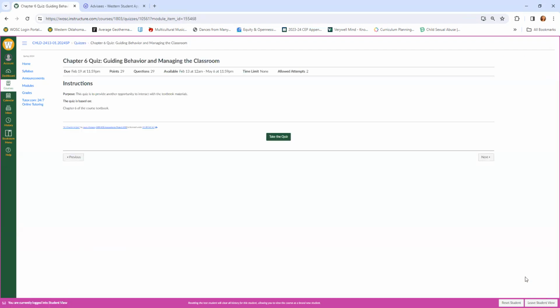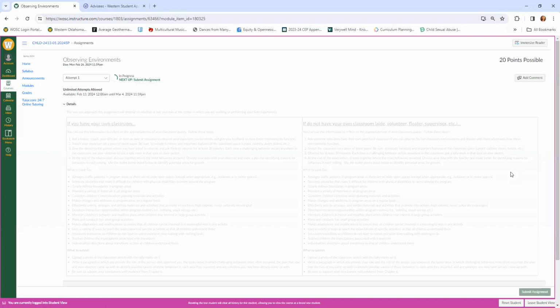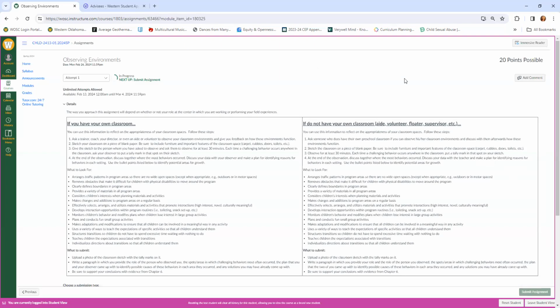Your next assignment is a quiz over information from the chapter. And then you have 2 weeks to complete this assignment, only because it might require some scheduling on your part, because you need to work with another person and you need to set 30 minutes aside of observation. And so since that might take some scheduling, I gave you an extra week on it.